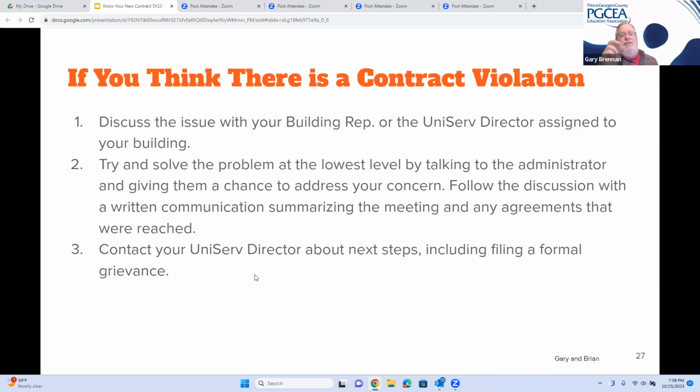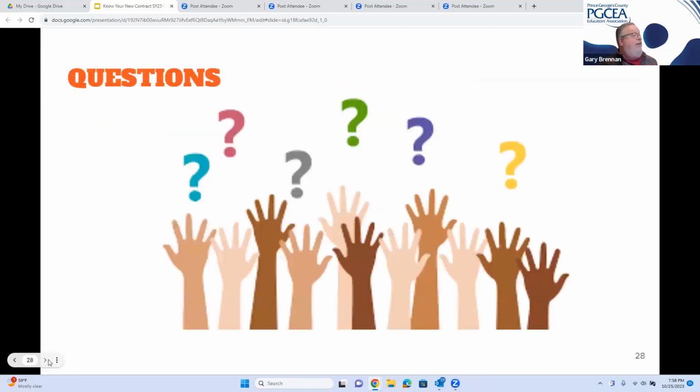Another important thing is to put in writing to the principal what exact part of the contract you believe is being violated. They have a right to know, because sometimes they'll go look at it and realize, I'm just plain out wrong on this, and they'll want to resolve it at that lowest level. Like I said, though, keep your eye out. We are going to talk more about filing grievances at a later training.